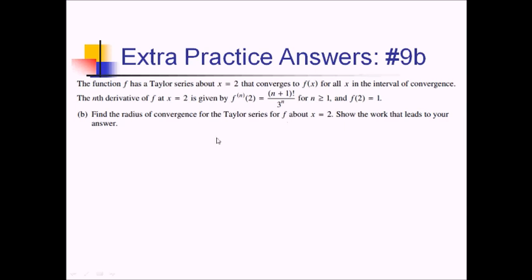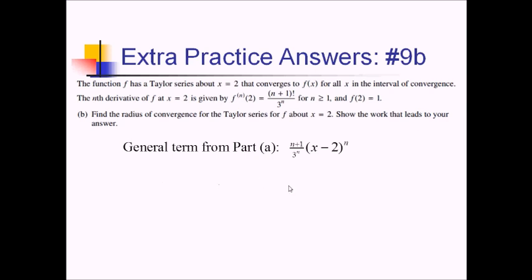For this next problem part, we want the radius of convergence for the series we just wrote. So here's the general term again that we got from part A, (n plus 1) over 3 to the n, times (x minus 2) to the n. So we're going to use the ratio test on this to find the radius of convergence. We can't use the geometric test because this is not actually a geometric series. This n plus 1 term is messing us up. So let me do the n plus 1th version of all this over the nth term, and we'll do the limit as n approaches infinity for all this now.